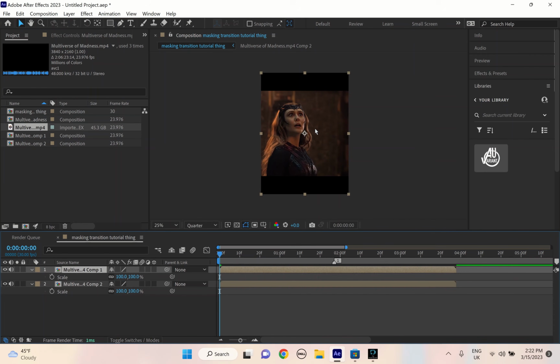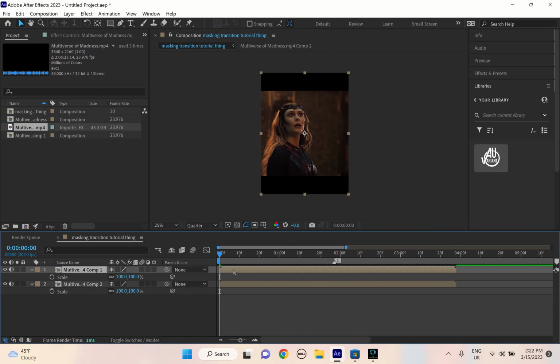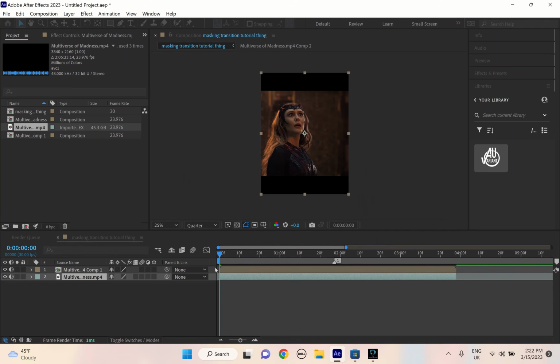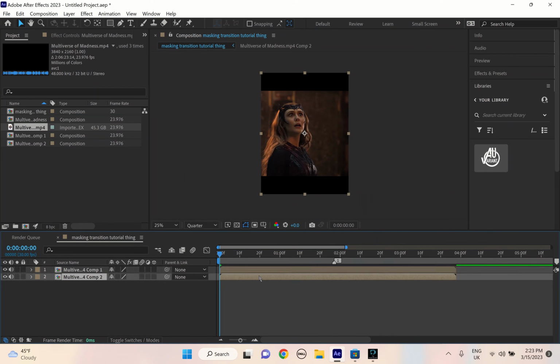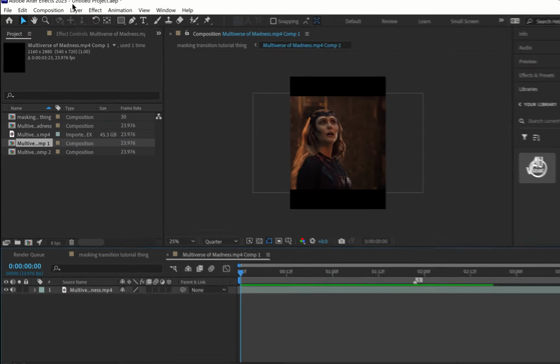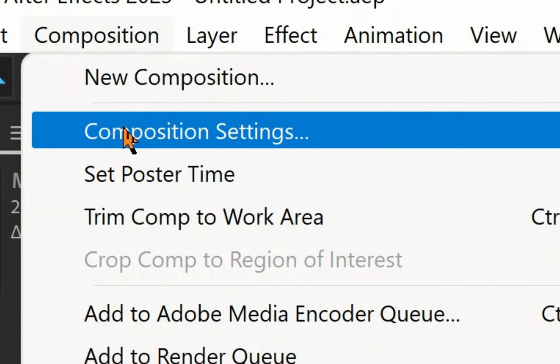I haven't adjusted the clips yet. These are the default sizes for each clip. The reason why I haven't adjusted these to size yet is because we'll adjust them inside the comp. So once you have these comped individually, you then click one of the comps, and it will take you inside. You will double click, and it will open a new tab, and you're inside the comp. You then go up to composition, right? And go to composition settings.